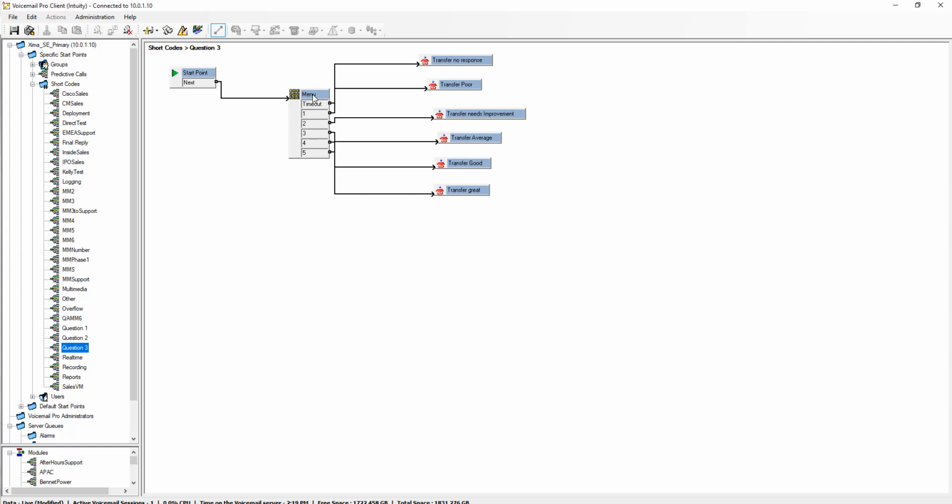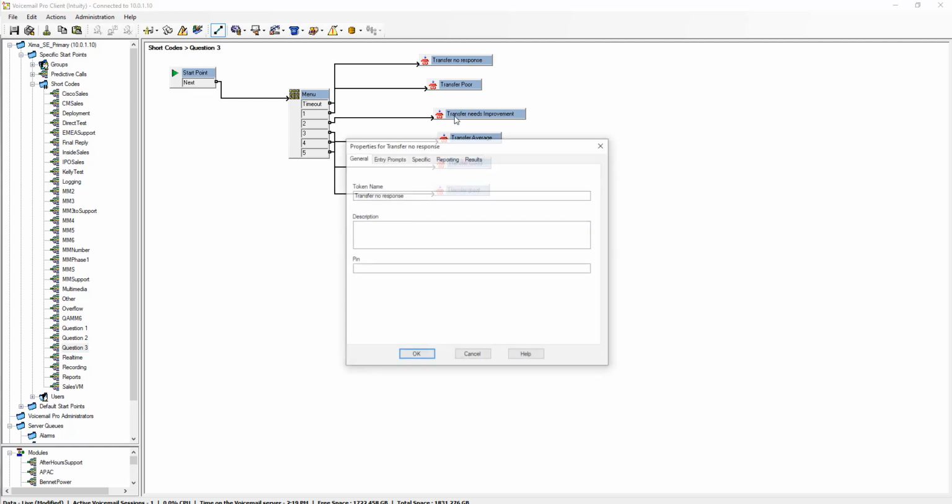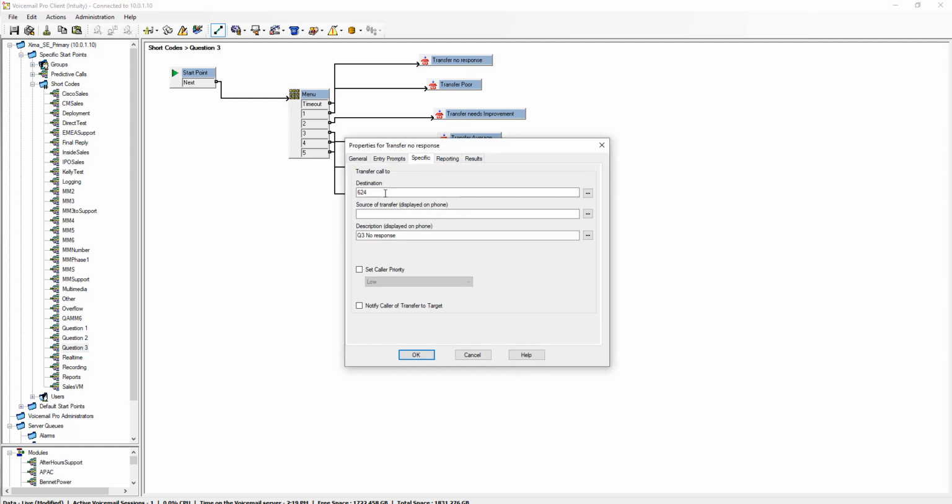Now here's the important piece to make sure the customer knows that the post-call survey is completed. You'll notice these go back to the IP Office because again, we need to have it go back to the IP Office so we can report on this description, this tag. If we didn't have a destination here, it would just end in the auto attendant or in this module, and we wouldn't be able to report on it.